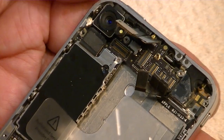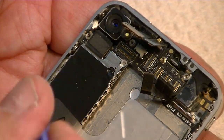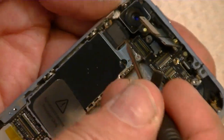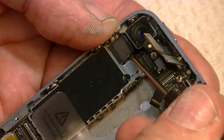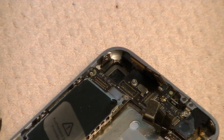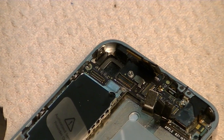And then the next thing we want to do, number six, is the connector right below the camera. It's the only thing that's holding the camera in, so we're going to pop that one up, and there's the camera. Okay, so it came out. Okay, so we put the camera over here in this container. Okay, so we've got the camera off.